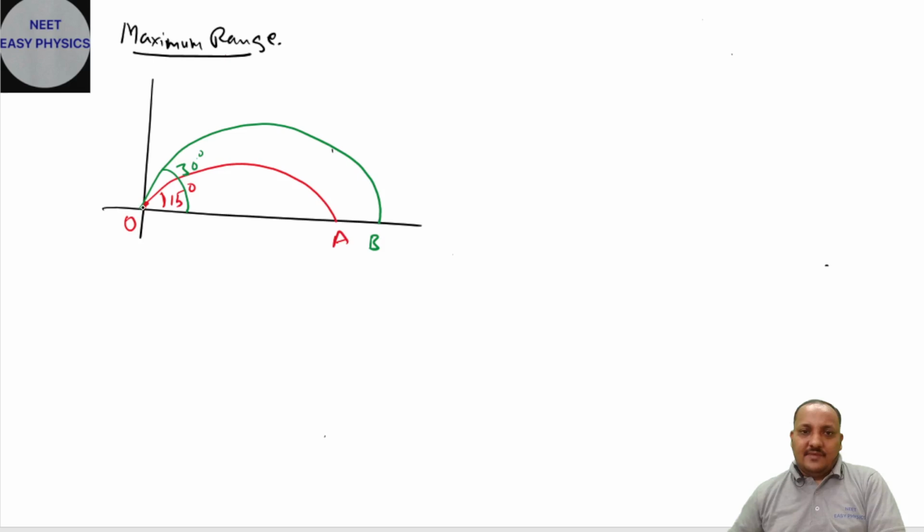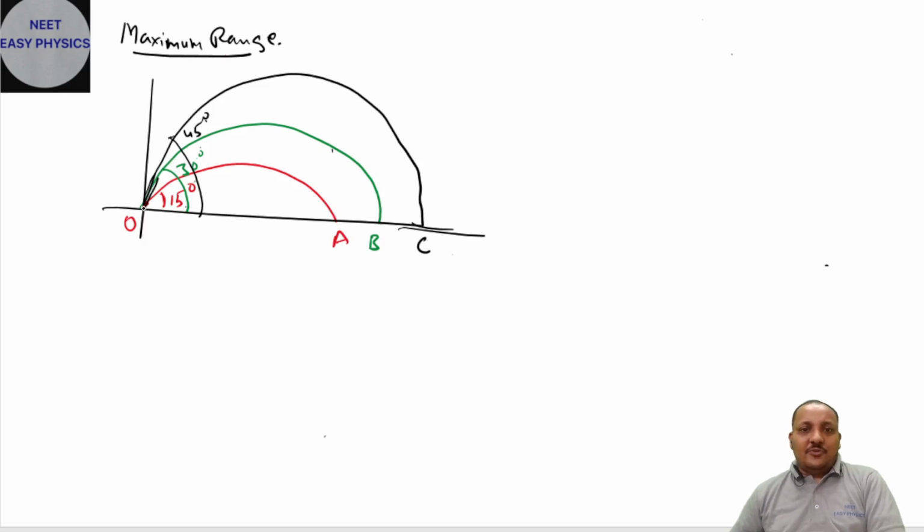Next one, it is going to be 45 degrees. Let us assume next one, it is going to be 45 degrees. It is reaching at C. This is the angle of projection, 45 degrees, this black color. Next angle, you can say how much? 15, 30, 45. I think with your common sense, you may expect the next angle will be 60 degrees, correct?